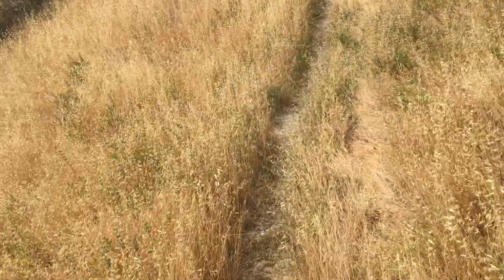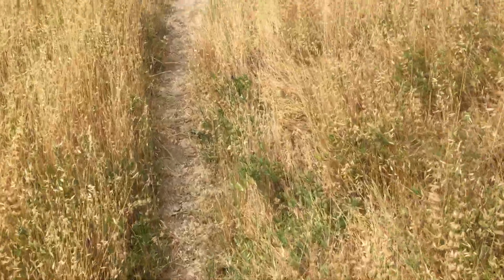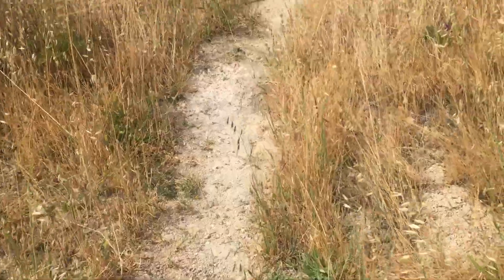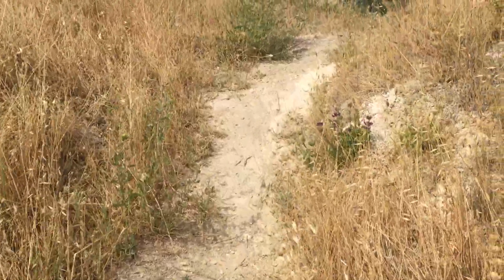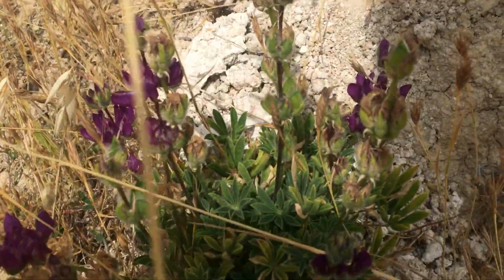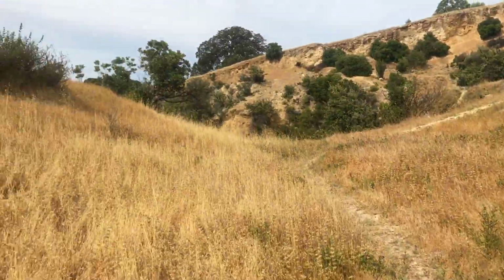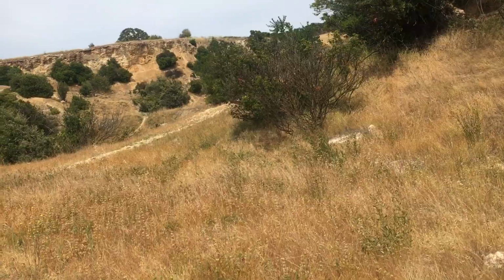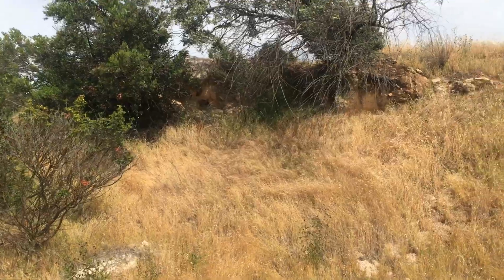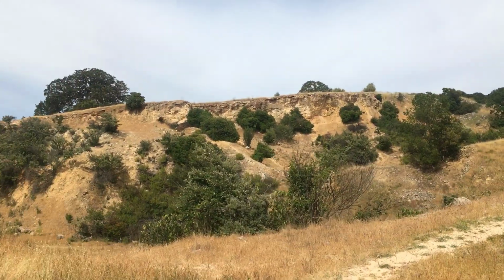I like to identify all the plants and wildflowers that I see up here. I love nature. I'm just always amazed at the beauty of my God's creation. And so yeah, I come up here and I look for the wildflowers and I try to identify them. Some more lupine. It's beautiful. Sorry. Whew, catch my breath. You can see some little holes and caves in the limestone, or not the limestone, the sandstone up there.